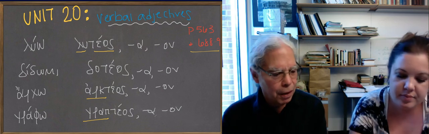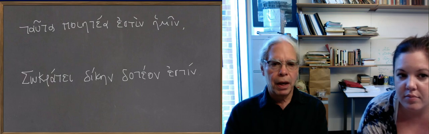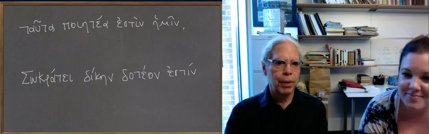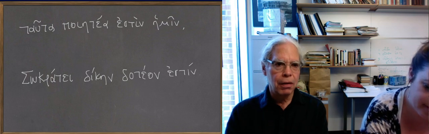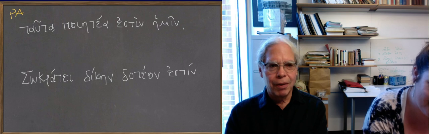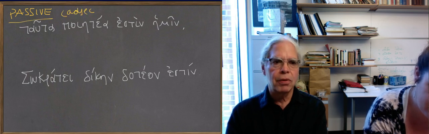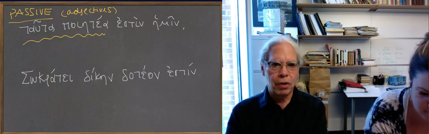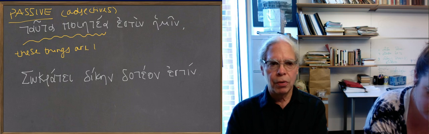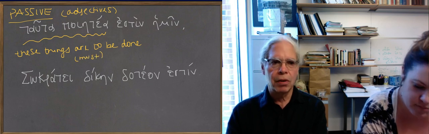So let's talk about the syntax of them. There are basically two ways of constructing them in sentences. One in which they are adjectives that are modifying other nouns, and then they're passive forms. So that's the first example up there: tauta poieta estin hemin. When they are adjectives modifying other nouns in the sentence, they're passive. So tauta poieta estin hemin means these things are to be done by us. It's a dative of agent, hemin, and tauta is the subject, poieta is the adjective agreeing with it. Estin is singular, since with a neuter plural subject you have a singular verb. So these things are to be done by us. Or you could translate it, we must do these things, turning it into an active statement.